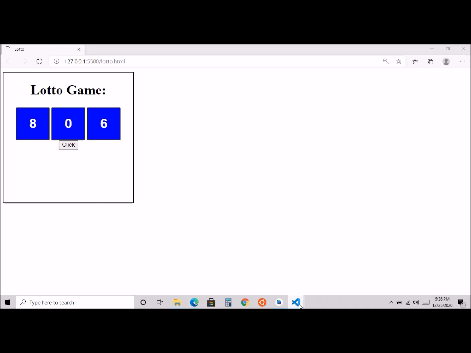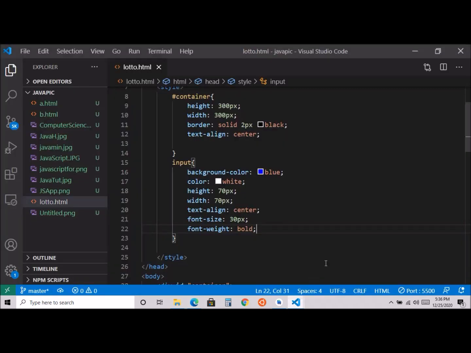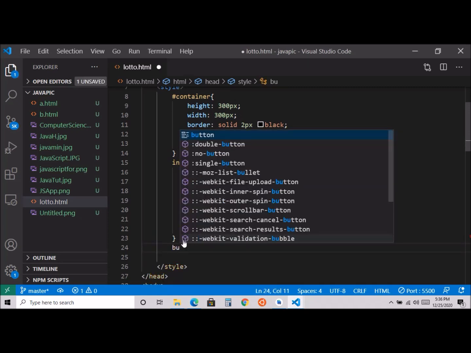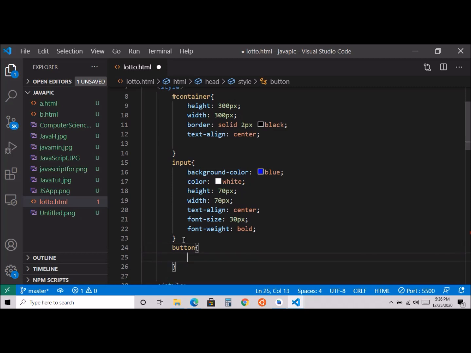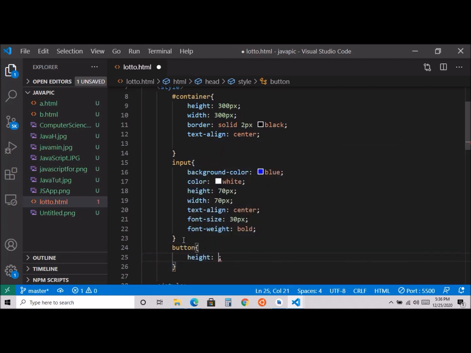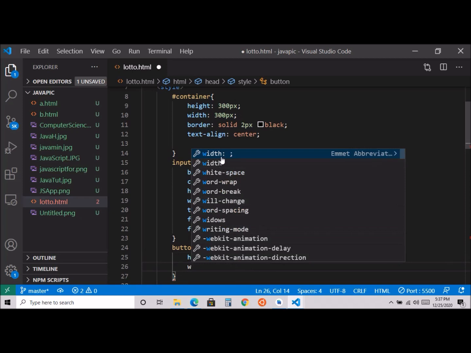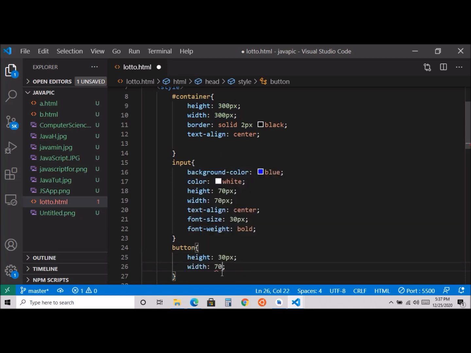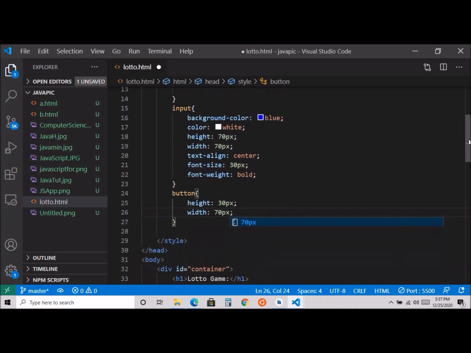Now we can same thing we do with the button. Let's do something for button. So button, and we set the height as a 30 pixel. We can set width 70 pixel, and let's check our button now.